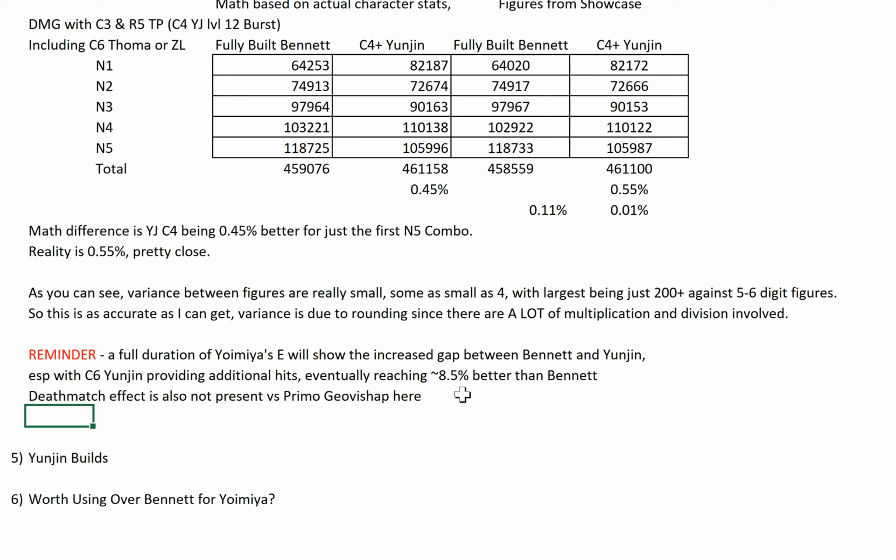There should not be any doubt with regards to my math here in terms of calculation. In the first place, the calculation was never wrong. The only wrong thing was the assumption about her elemental skill separate multiplier effect, whether it works on Yunjin's defense buff. Okay.